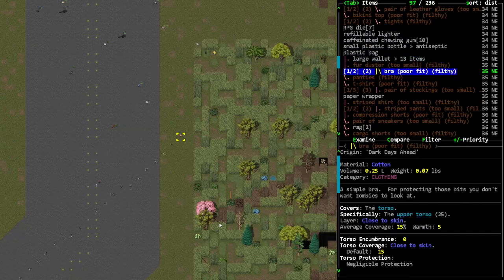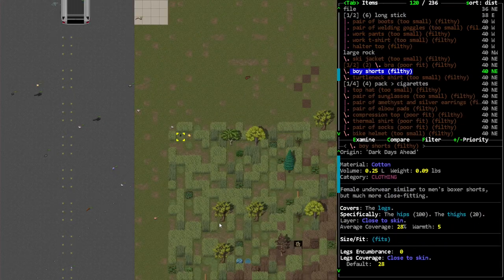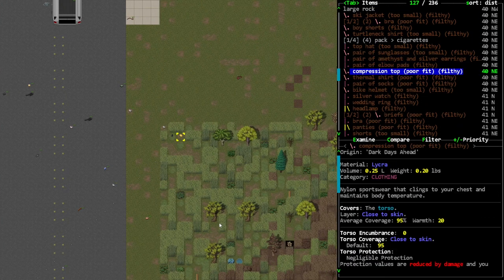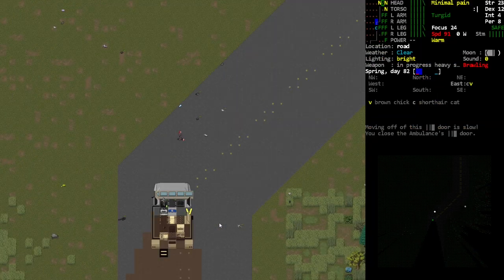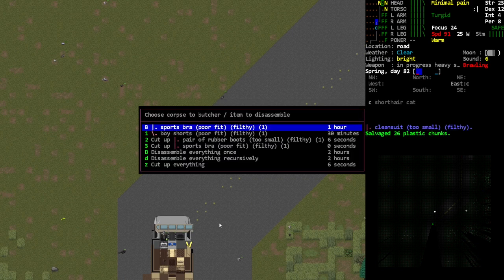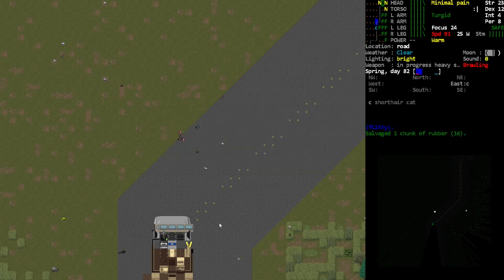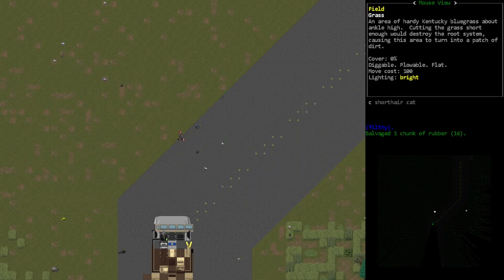Interesting problem. I might have to look it up. Yeah, I'm not sure. There should be things here that will give us that, from what I'm looking at. I get to butcher and cut up that clean suit. I don't know. Chunk of rubber and plastic, see? That's not what we want. Okay, just give me a second.